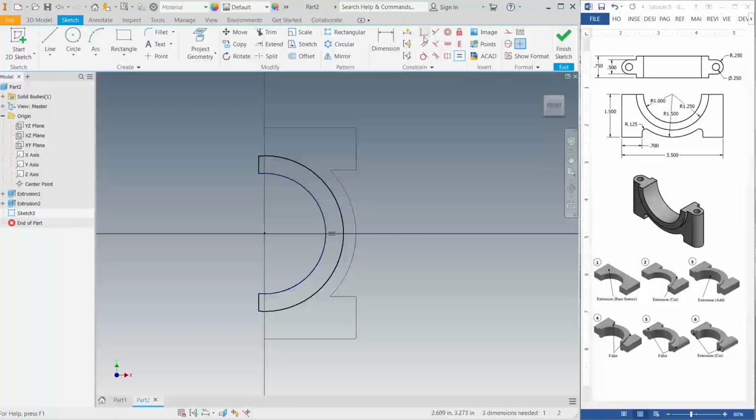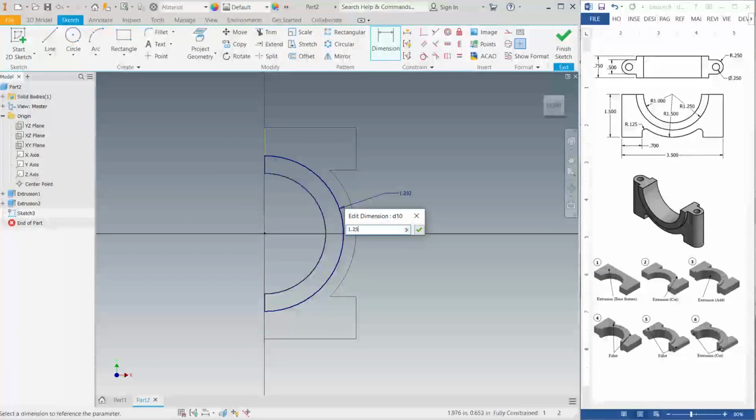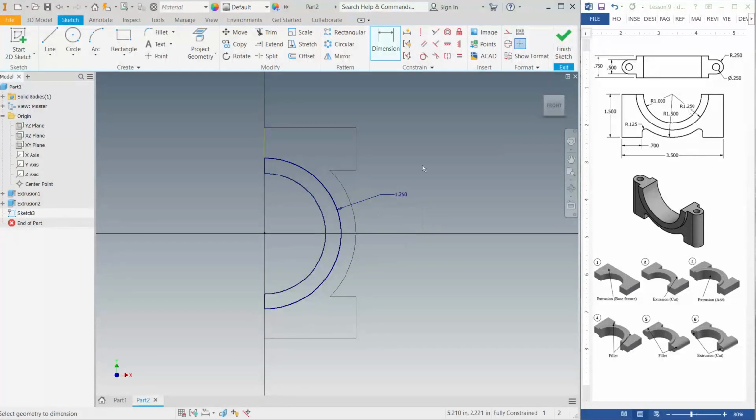So you can use collinear, or coincident. And you can repeat that in here, or you can use collinear in here. And now the only thing I need is this dimension. And that dimension is 1.25 right here.